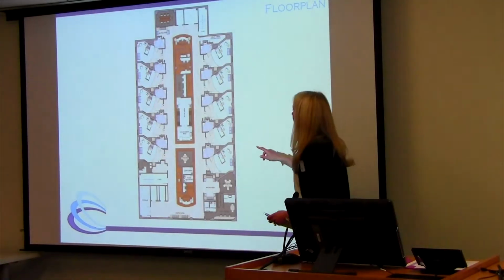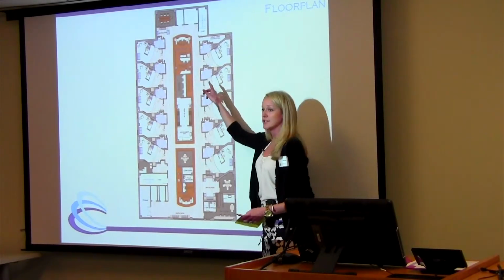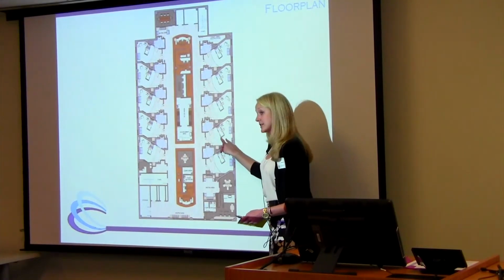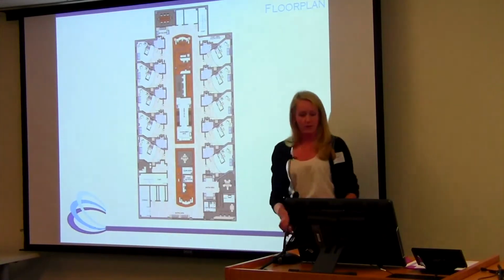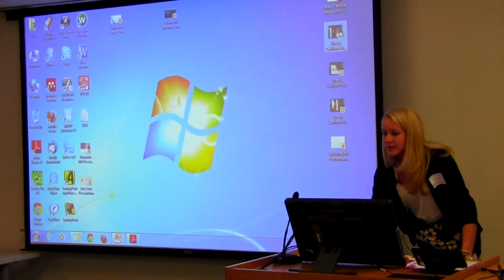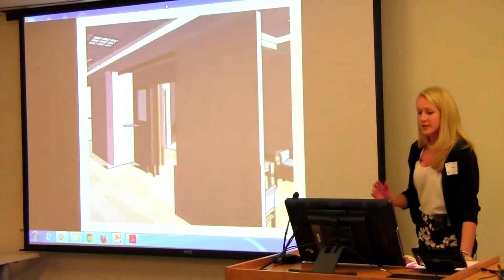But to get you familiar with the floor plan, what I've done is I've angled each of these walls in the patient room. So this angled wall is the head wall. And this is where the patient's bed sits. So as the nurse is walking down the corridor, she can get those quick check-ins as she walks down. And I'll give you all a little walkthrough so you can see kind of what that looks like. This gives you a perception as if you're a nurse.